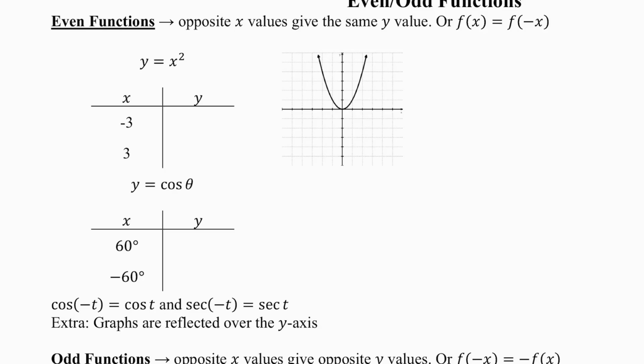All right. So even and odd functions should be something that you talked about in Algebra 2. Possibly in our on-level Algebra 2, but definitely in our advanced Algebra 2 here at Anderson, you have talked about even and odd functions. So even functions is when you plug in a value of x that's the opposite sign, and you end up getting the same y value. So no matter if you plug in a positive or negative number into an even function, it comes out the same output. Like, for example, x squared.